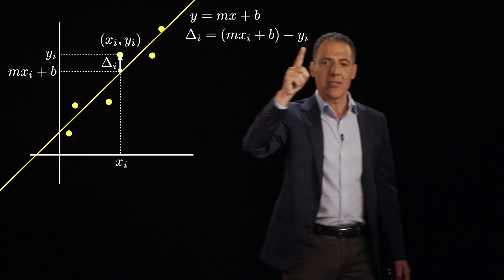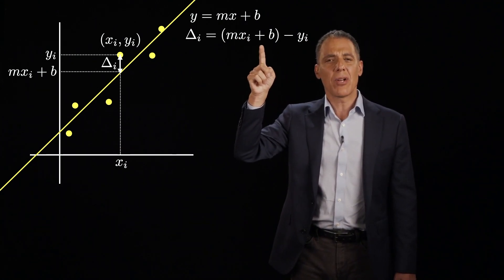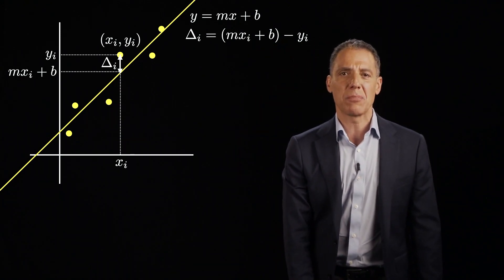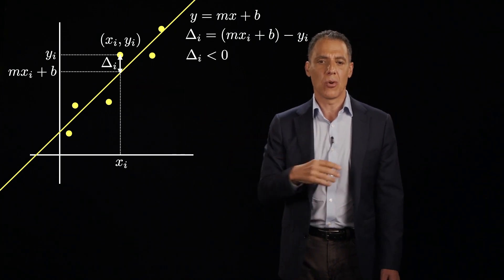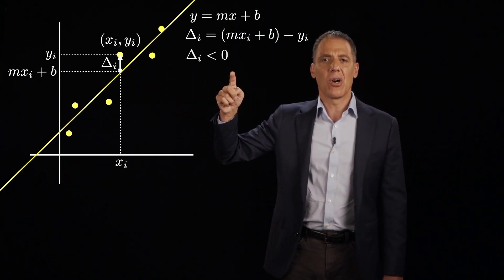So there it is. I want to minimize that. That's actually not quite right. I don't really want to minimize that because if I want to minimize something, then it means I want to make it as big negative number as possible. And frankly, I don't care if it's above or below the line.